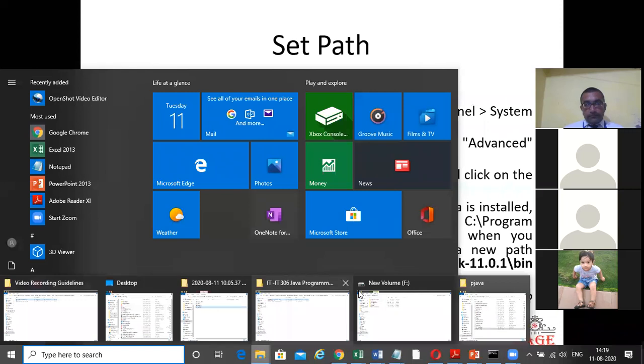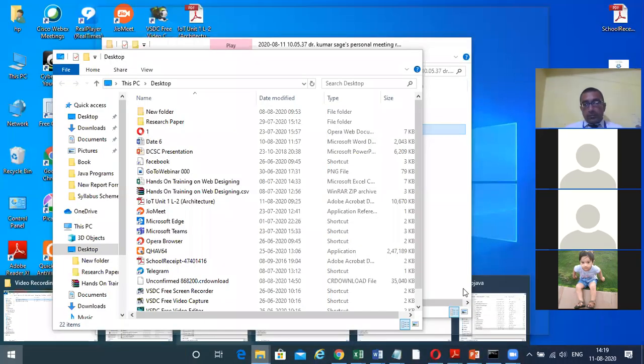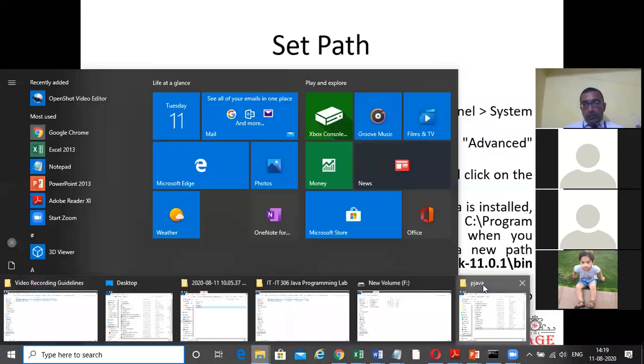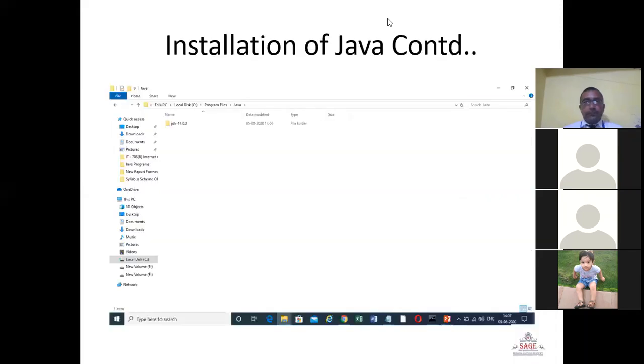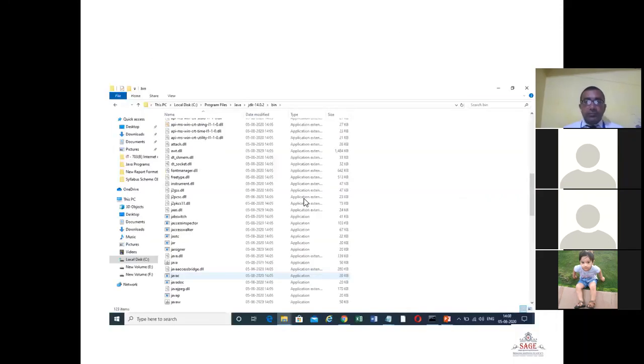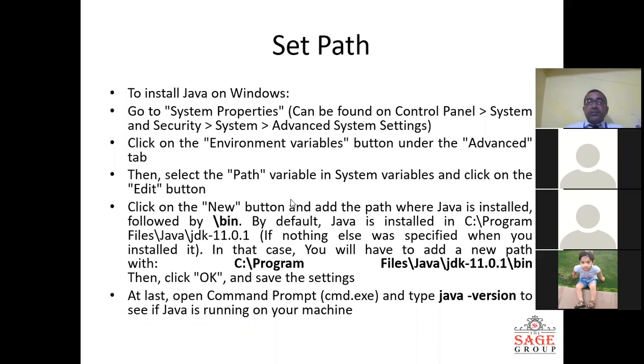Now this is the installation of Java. Now this is the set path.